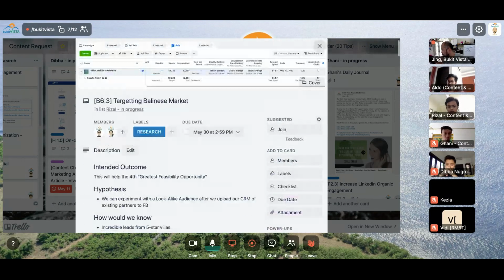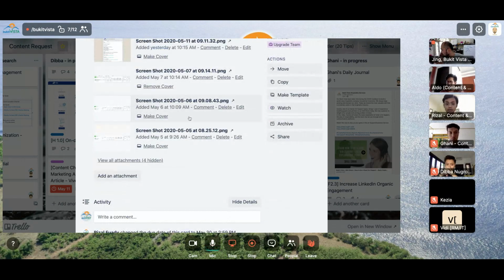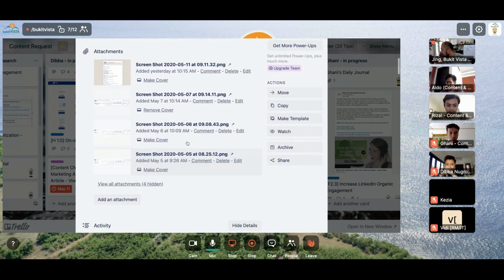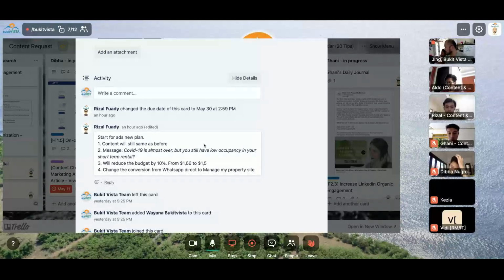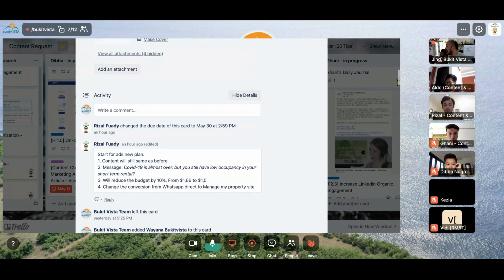I'm still using that content for the next ads, and then next I will use a message saying COVID-19 is almost over. And next we'll reduce the budget by 10% from 1.99 to 1.5.